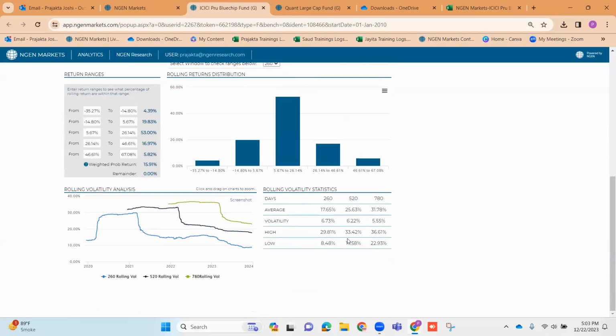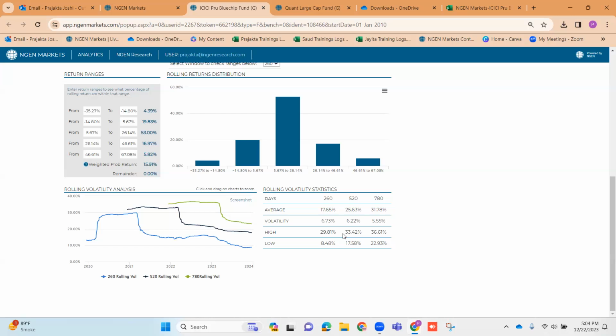So the numbers above and below will not match. This is not used by too many people, but I believe it's actually very important. In the same way that we are doing rolling returns to see how consistent returns are over holding periods, we also need to look at how consistent volatility is.